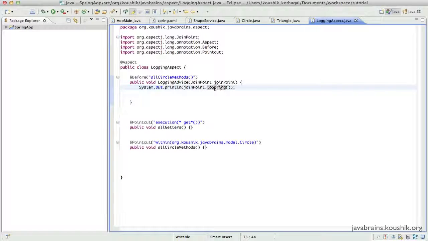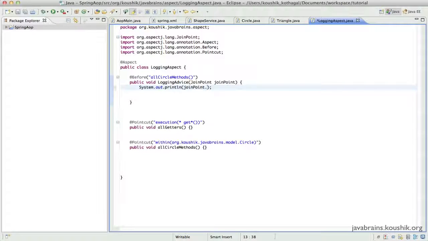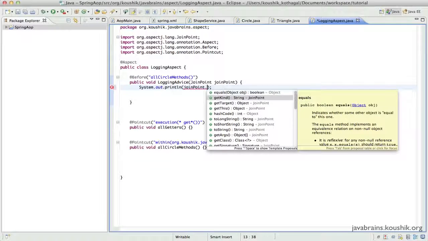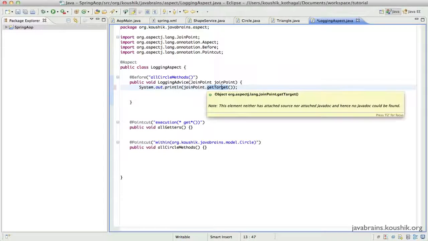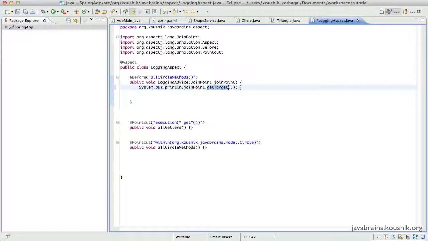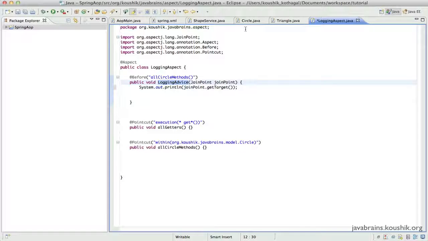One really useful method of the join point is the getTarget. So I'll just quickly discuss that. A getTarget method is something that is very handy. What this does is it gives us the object whose method was called, and that method triggered this advice. So let's say I have a Circle object and I call the method of the Circle object, and that triggers this advice. I can actually get a handle to that Circle object itself. So I can run methods on top of it. I can make changes. So I have control over that object itself.